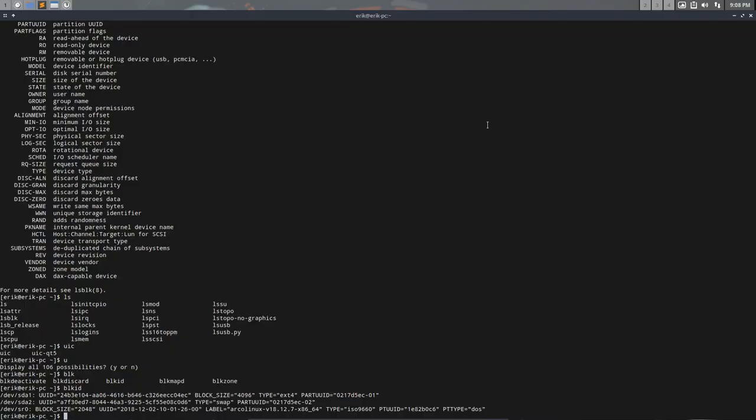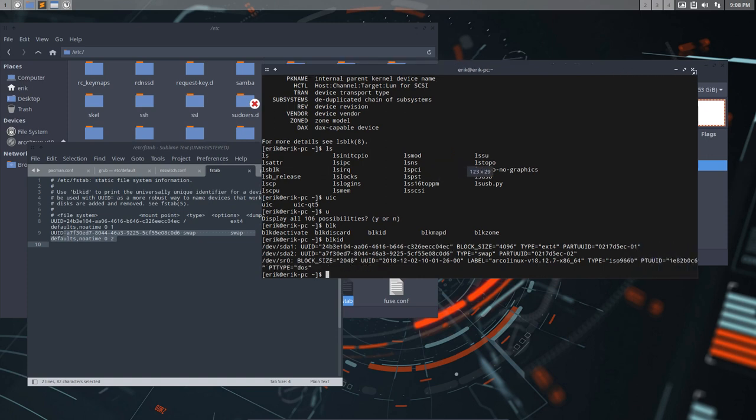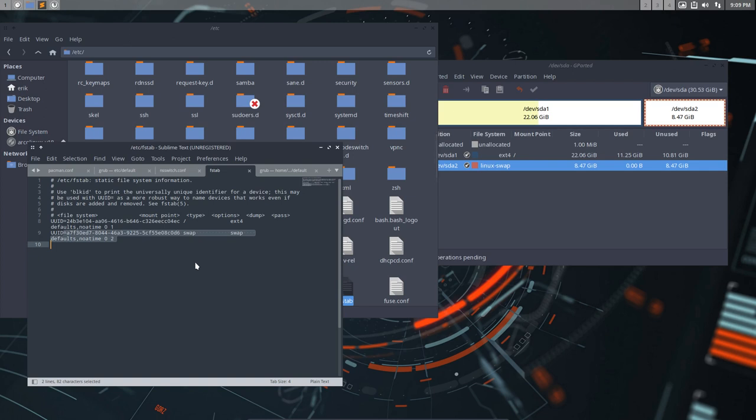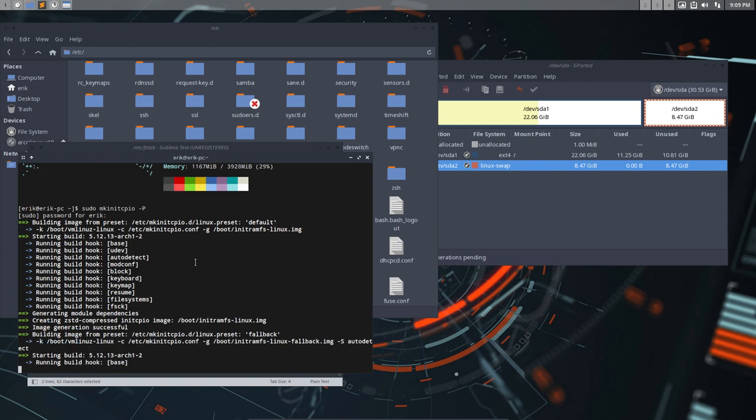All right. Now this one against the other one. These numbers, right? So 2, 4B, etc. A7 and so on. That's good as well. Okay, so I've checked that this is correct. I've checked that that is correct. I do the sudo mkinitcpio -P. I have not checked that that's the same thing we have.